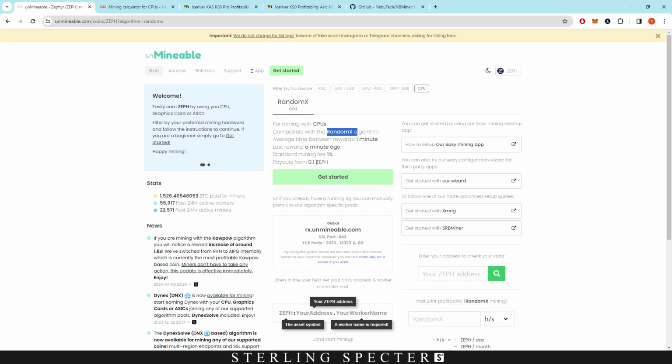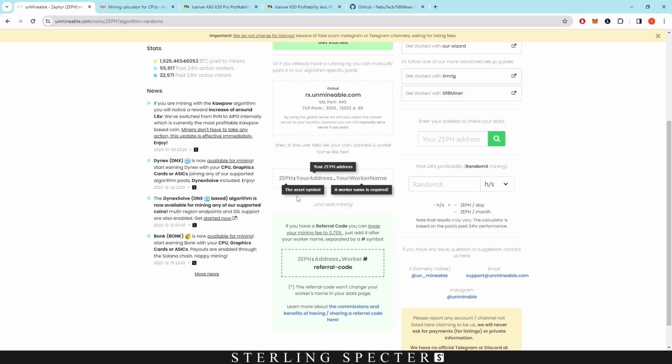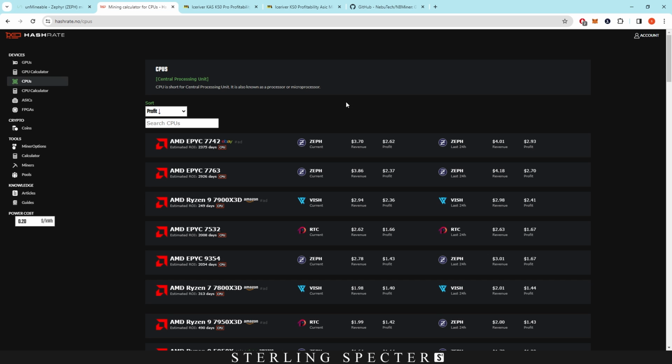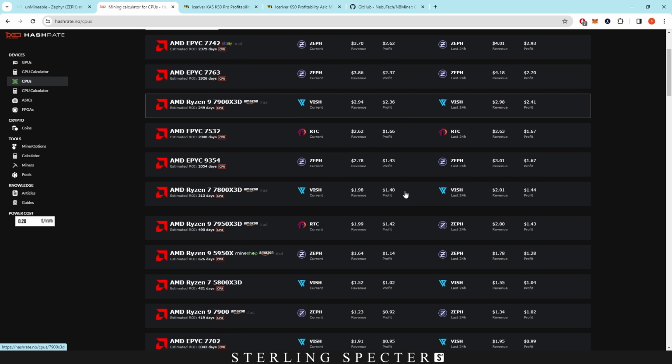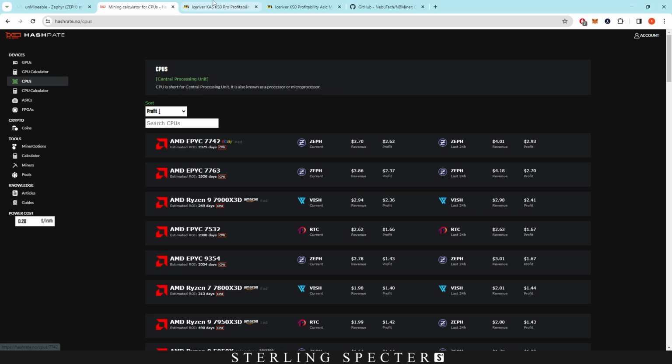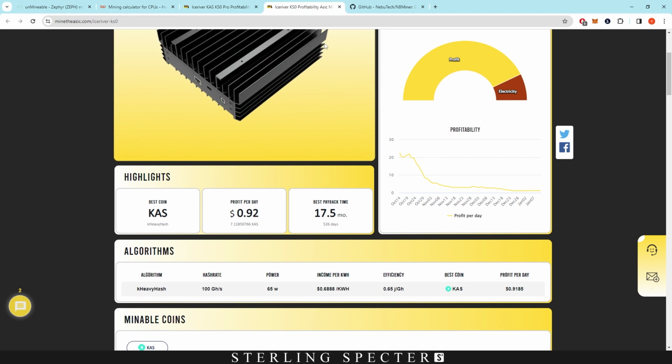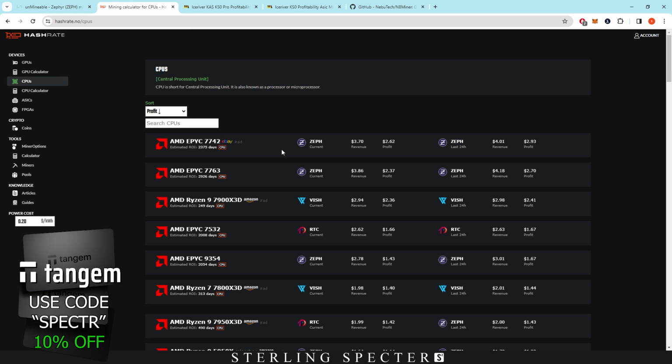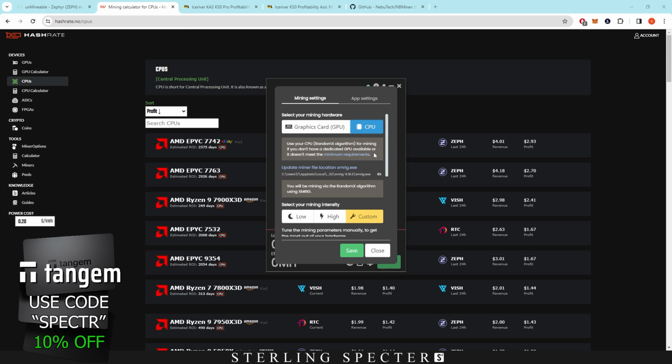And the payout for that is 0.1 Zeph, but that's just because we've clicked on Zephyr there. So we can actually mine Zephyr right now, and we can take the profitability, which is actually slightly more than GPUs right now, so it would be more beneficial to actually use a CPU to mine Zephyr and then convert into Kaspa coin. And even these top ones are making more than the KS0 Pro and the KS0 in profitability. So in theory, you can mine more than an ASIC or a lower end ASIC of Kaspa coin on a CPU if you convert. And that's the good thing about this, is that you can use the CPU as well.